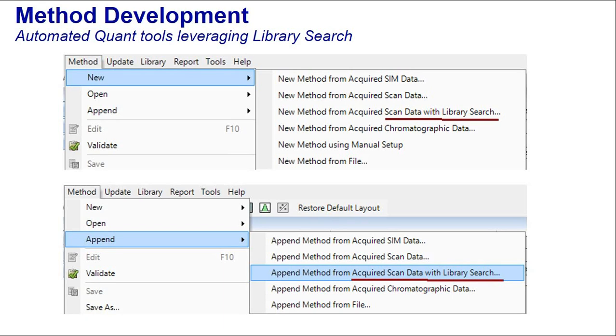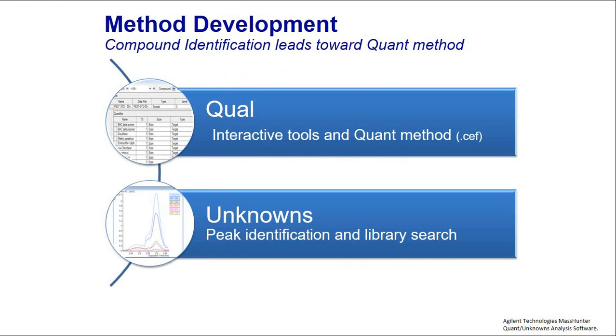A comment on method development: if you've got the standards and you're injecting them and they are in a library, then you have a powerful mechanism, assuming you've got chromatography separation. Besides the isomers, if they coelute, you've got a mechanism to identify and then create a method quickly with these tools. That's opposed to another game where you really don't know what you've got, you don't have the standards, and you're in much more of a discovery scenario.